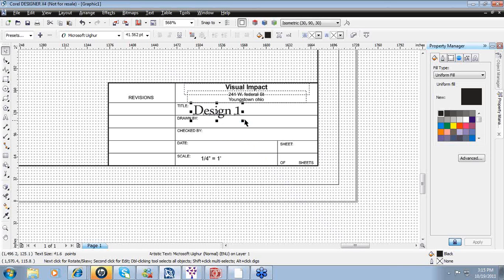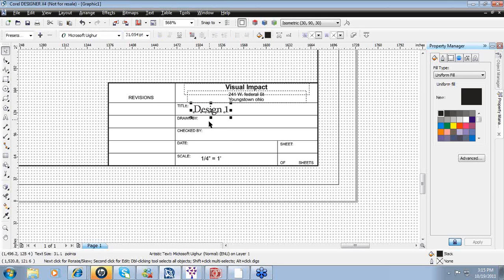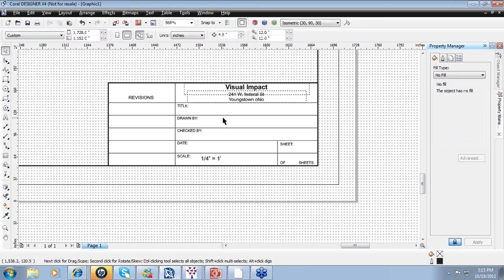If you wanted to size it up using the corner resizing node, we can size it down or size it up accordingly. You can add additional text just by clicking on the text tool, selecting an area on your title block, waiting for the cursor to appear, entering in the text as needed. If you need to delete any of the text, select the Object Pick tool, click on the text that you'd like to delete with the object boxes around the text that you'd like to delete. Simply click on Delete on your keyboard.